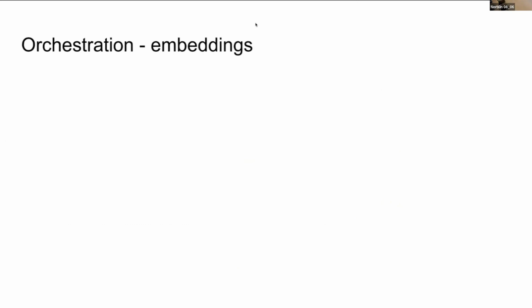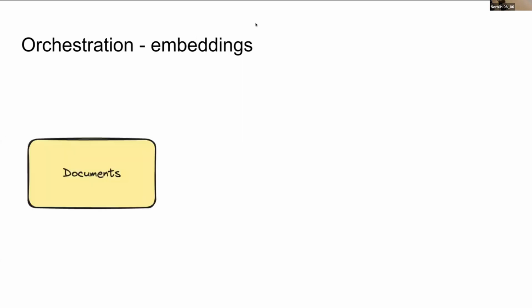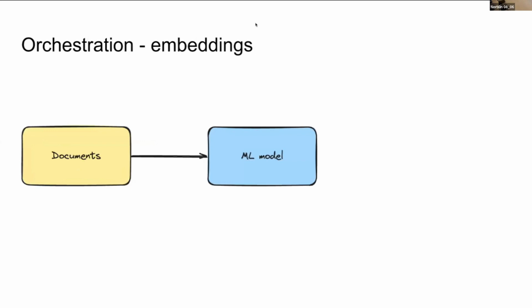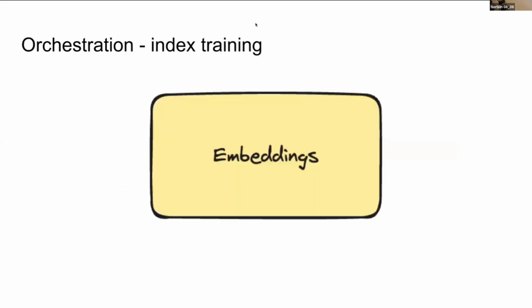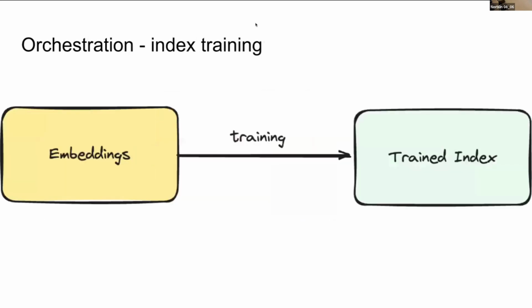Okay, so what we learned so far is how to make our search faster, how to make it linear, and how to evaluate our indices. So let's see how we can orchestrate building our indices. To do that, what we would typically have with FAISS is a batch job, for example, scheduled with Airflow, and we would pass our documents, for example, images, through the machine learning model, which would produce embeddings periodically. And then we would take these embeddings and we would train our index.